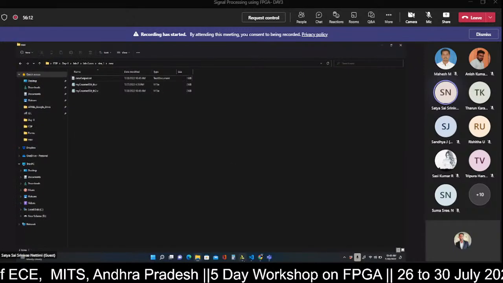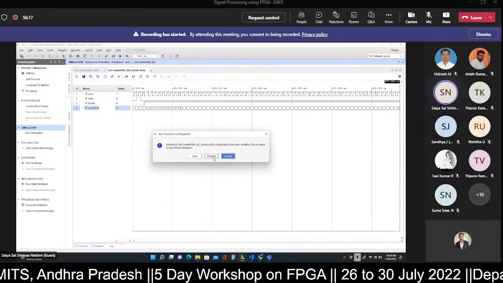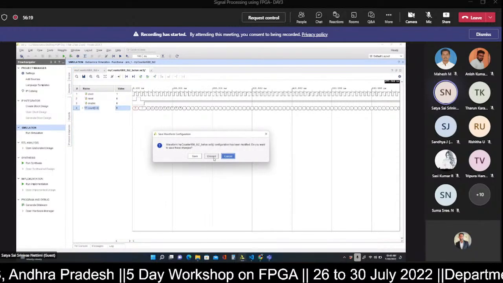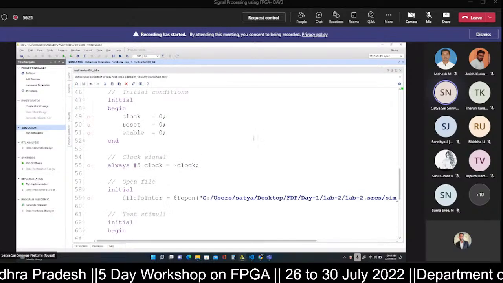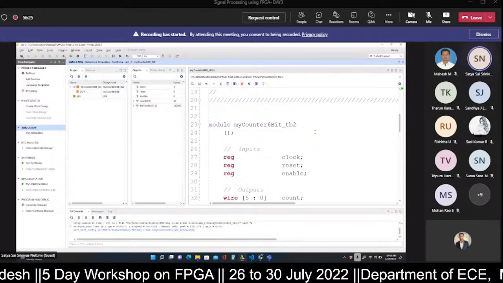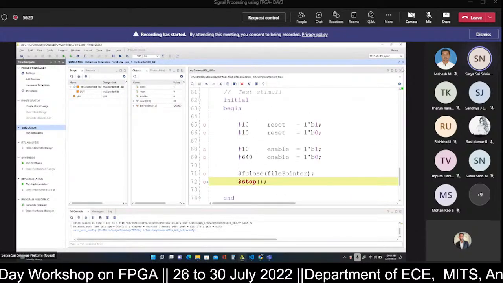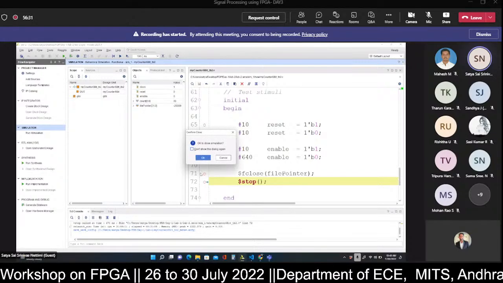So this is one of the important file handling operations in test bench. Similarly, there is a provision to load data from the text file and do the simulation, that we will cover in another example. So I hope this is clear.